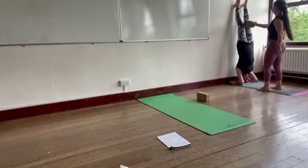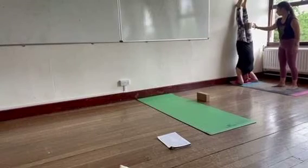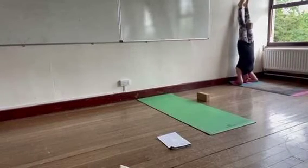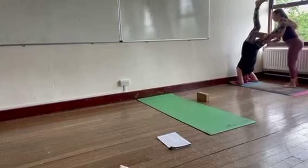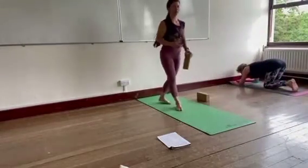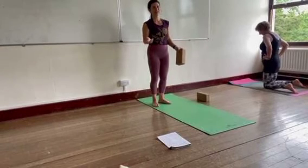Open your legs, squeeze the brick. I'm going to leave that brick there. Come away from the wall. Squeeze the brick and don't let go. Lift the shoulders. Grip your buttocks. How is that? Lower the little toes. Yes!